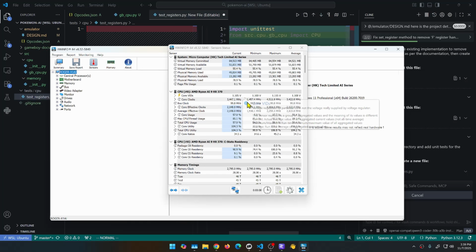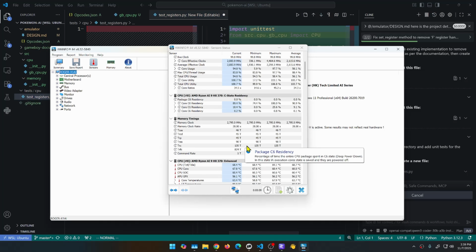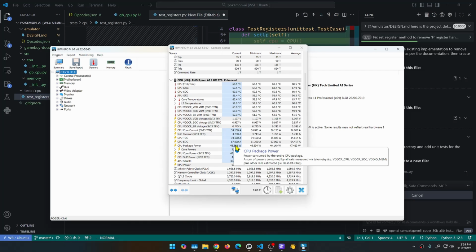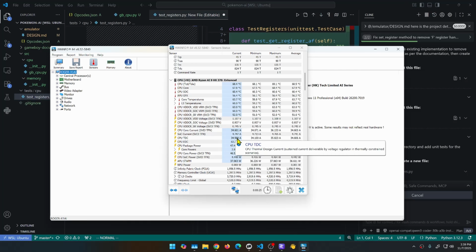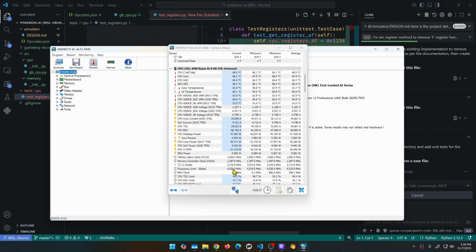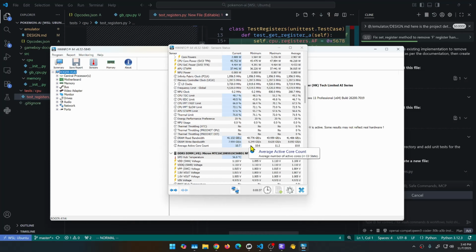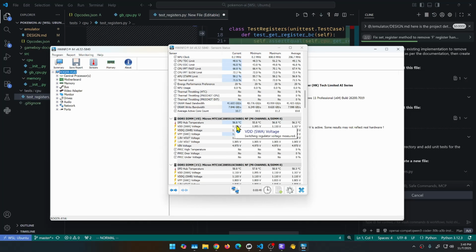In this case, cooling doesn't seem to be that much of an issue. The CPU, as hard as it is working, is really only up in the high 60s. Package power is at 47 watts. We're not really using any NPU. I think this is actually pretty decently high, given that the CPU is meant for like 28 watts. Memory bandwidth in this case, we're going at about 41 gigabytes per second. I would have assumed that this would have been more because it's dual channel.